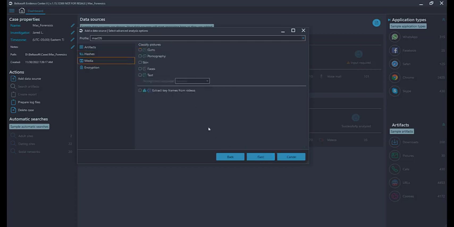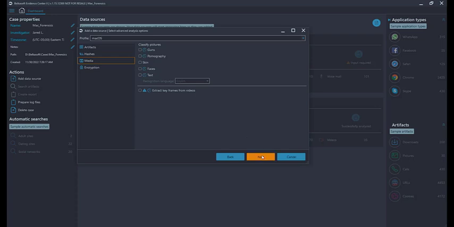And then classifying pictures. This would be something you'd want to do if you didn't need your case processed immediately. Now the picture analysis is fairly quick, but I typically like to tell people if they're going to do picture classification, this can be done after you process the image. So if you're just trying to get the data imported into the case and extract the artifacts that Belkasoft supports out of the box, I'd recommend doing picture analysis after the original processing, as well as extracting keyframes from videos, because you can do that at any point in time during your investigation.